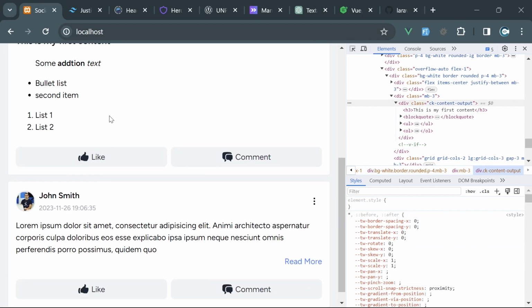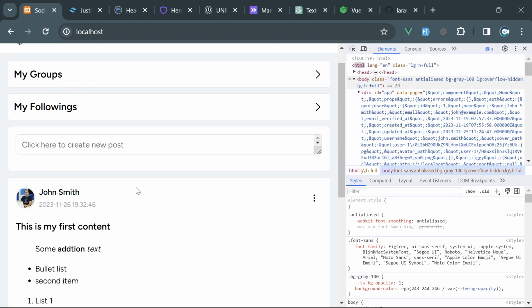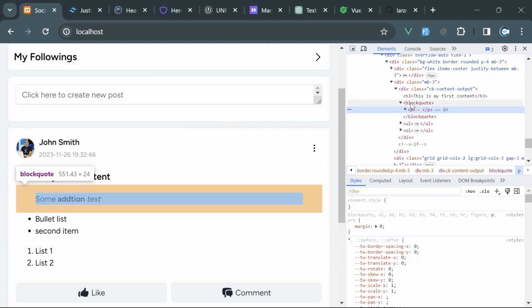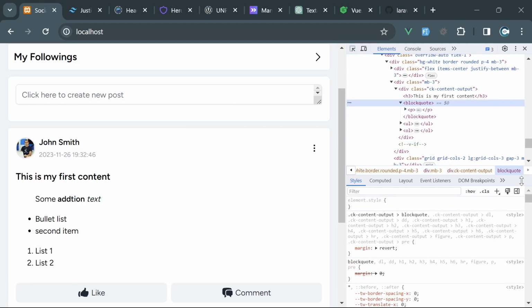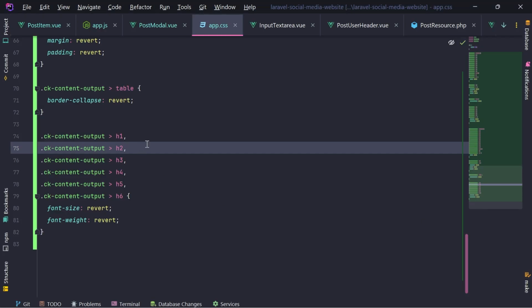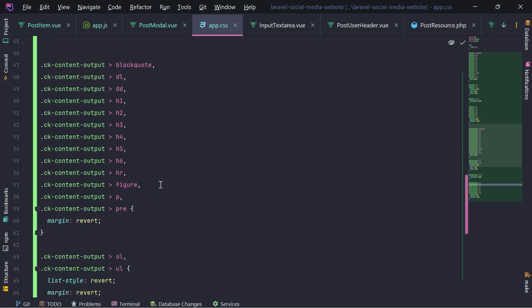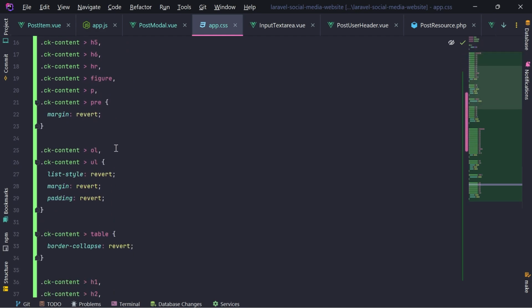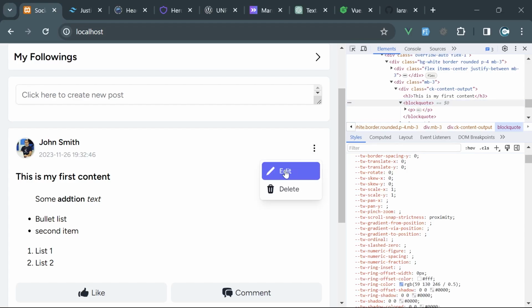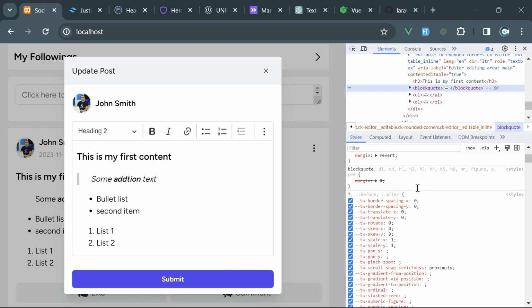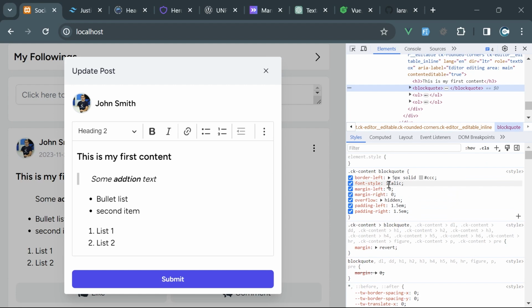And we see everything rendered here. The block quote does not have that style. Why? It has that style right here, which is CK content block quote.